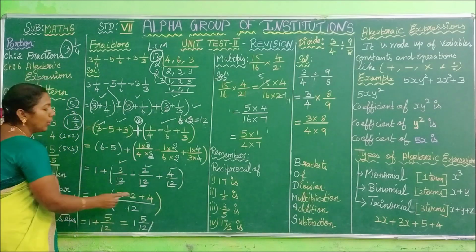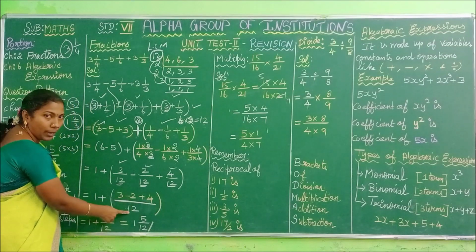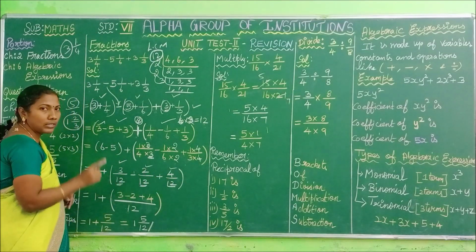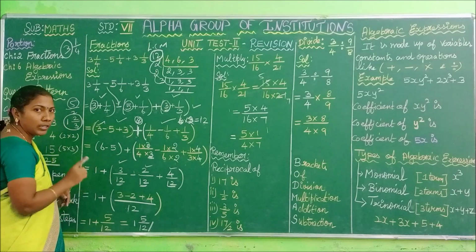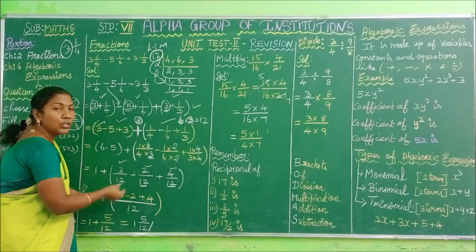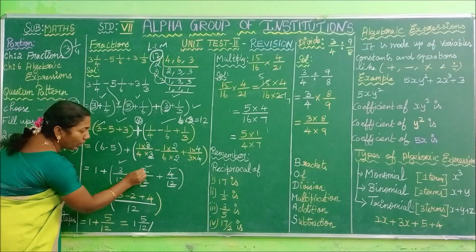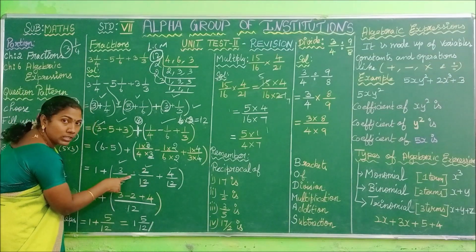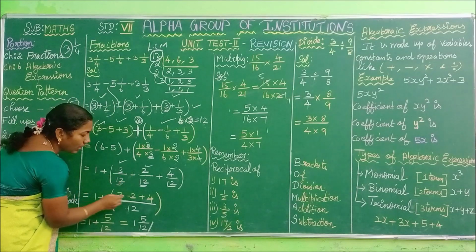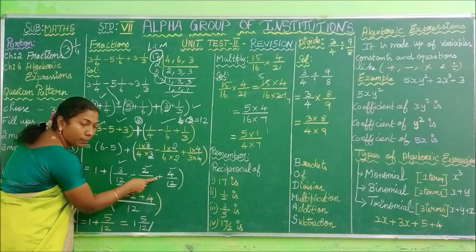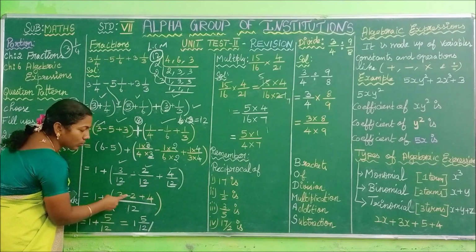For that, you have to write the 12 one time. Now we are going to collect the numerator. The same procedure you have to follow everywhere. That is, while you are collecting the terms, you have to include the signs. See here, 3. While you are writing 2, you have to include the symbol minus. So 3 minus 2. While you are writing 4, you have to include the symbol plus. So 3 minus 2 plus 4.